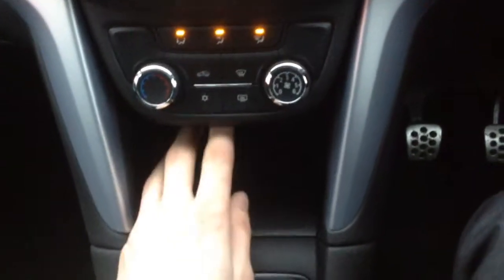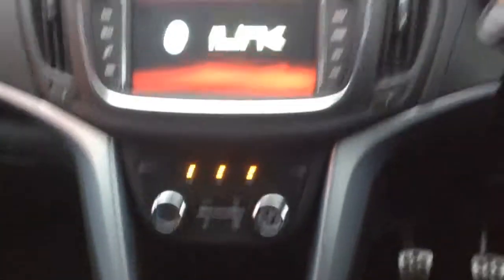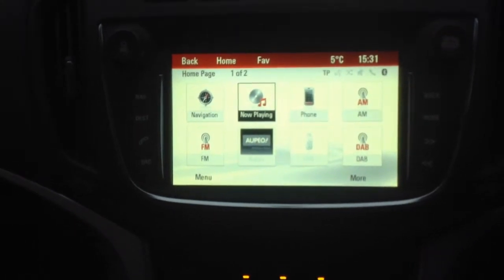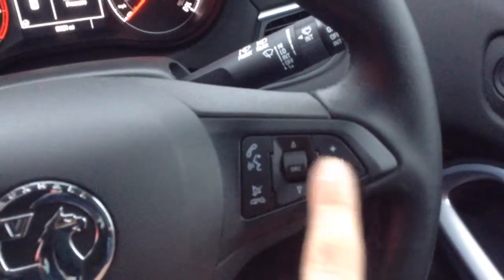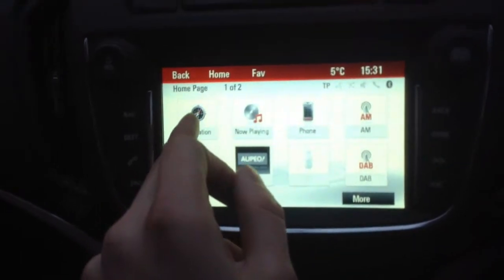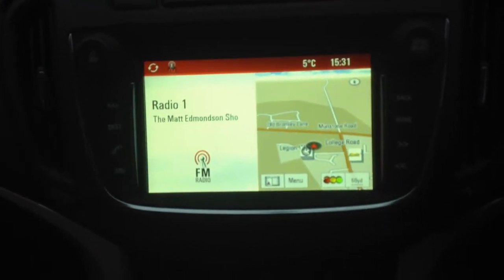Just here you can see we've got the air conditioning, and below that there's USB and a 12-volt socket. We've also got the navigation system on here. We've got our IntelliLink system — on there it features digital radio, phone with Bluetooth, and you can answer your phone through the steering wheel mic controls and adjust the digital radio. The navigation is on there too, and you can control pictures and content from your phone as well. Loads of different features — really easy to use, all touch screen.